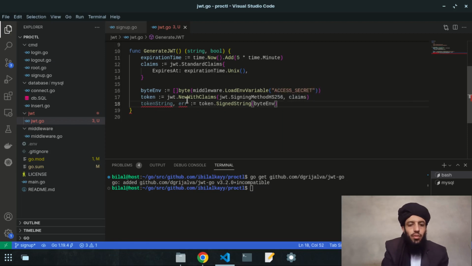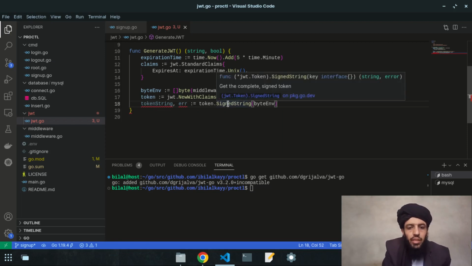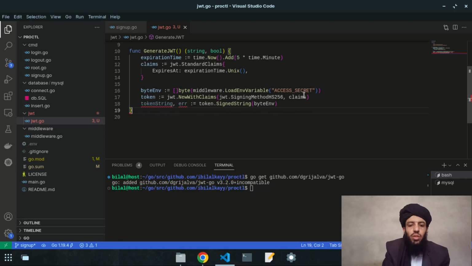All right, so this signed string will basically get the complete signed token. So once this token is validated, you can get the complete detail of it in the form of this byte env. All right, so let's give the error.